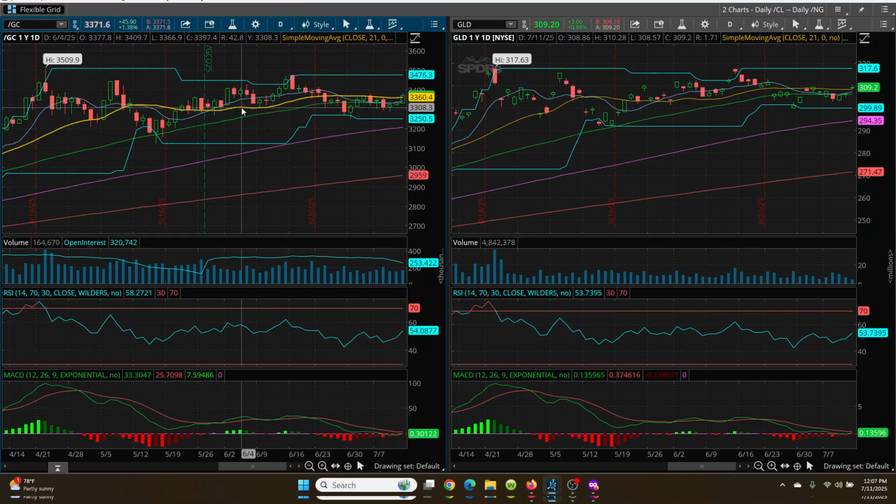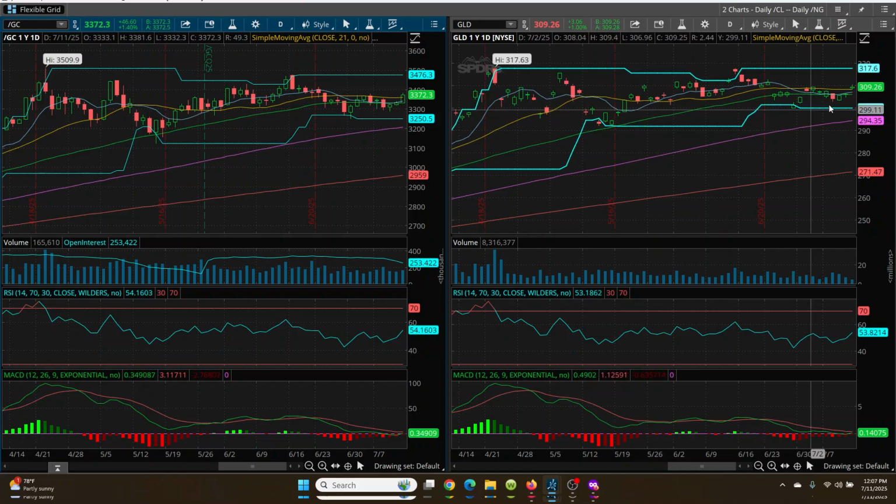So on the downside here, you're watching that 21-day. Then we're going to be watching this key 8 SMA, and then we have that 50-day right below it, okay? So we have a very similar thing here: your 21-day, your 8-day, okay, right there. And then we have your 50-day at a 305 low. Now, I'm not really what you call a big gold trader or silver trader. I'm more of an oil, natural gas, gasoline, and technology kind of trader. That's my trade. But I will jump in here because you can make some easy money going from the top of this candle to that 34.76, okay? Which means you could rise from this 309 level to that 317 level, okay?